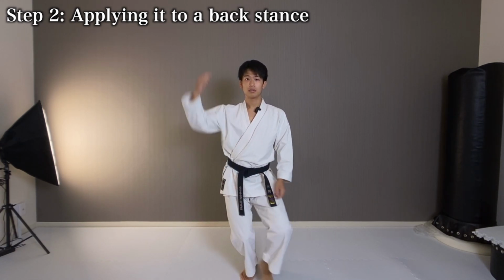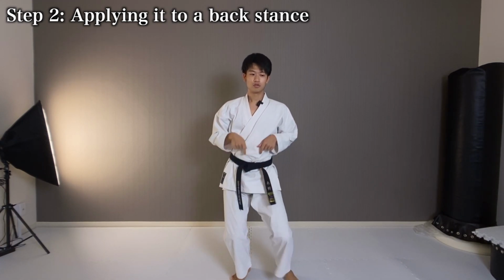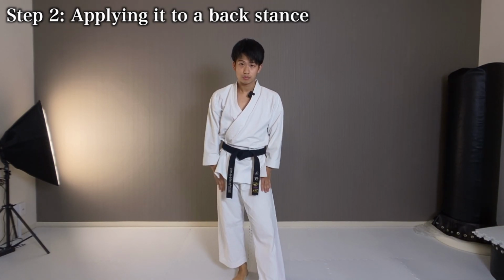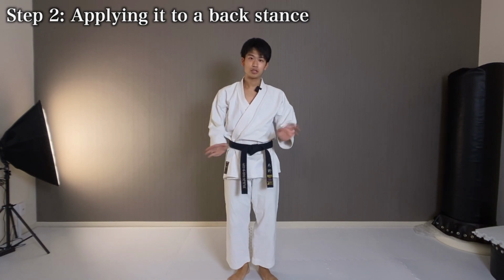Like this. My head is still, but I'm using this dropping power every time to fling the leg like this. If I were to just use my muscles, my thigh muscles, it would be like this. I'm not using this drop at all.